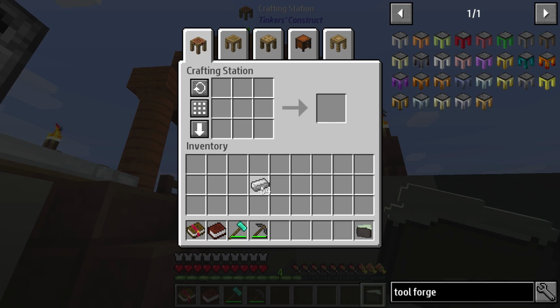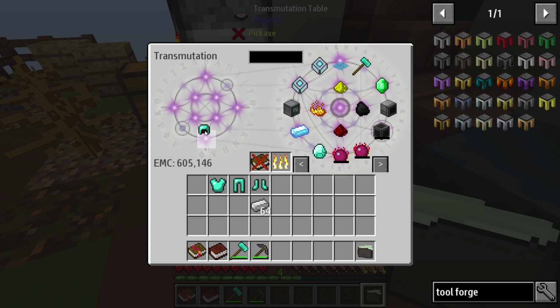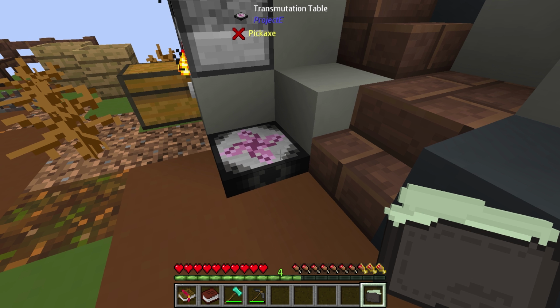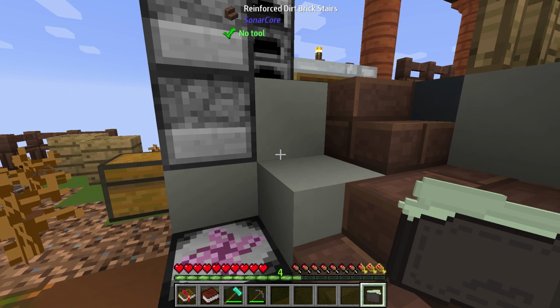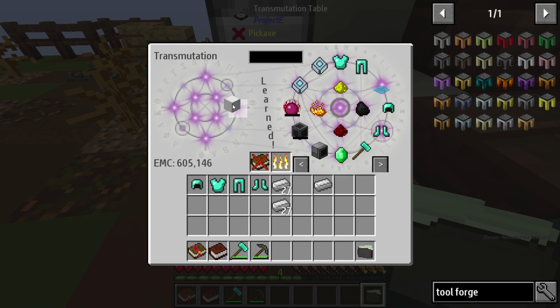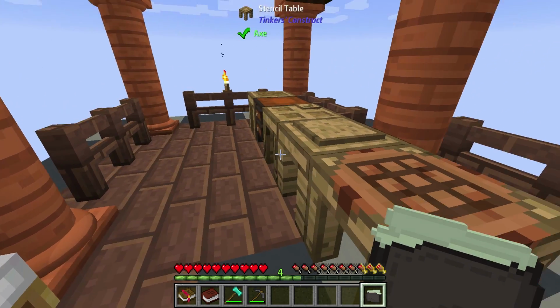So, let's go ahead. By the way, we can take off our armor, and we can let this learn how to make these armor pieces. So that way we don't have to recraft them later on down the road. Same for blocks of stuff. You want to do blocks of iron, you can learn that, throw that in there. Then search blocks of iron. Bam, now we have 4 of them.